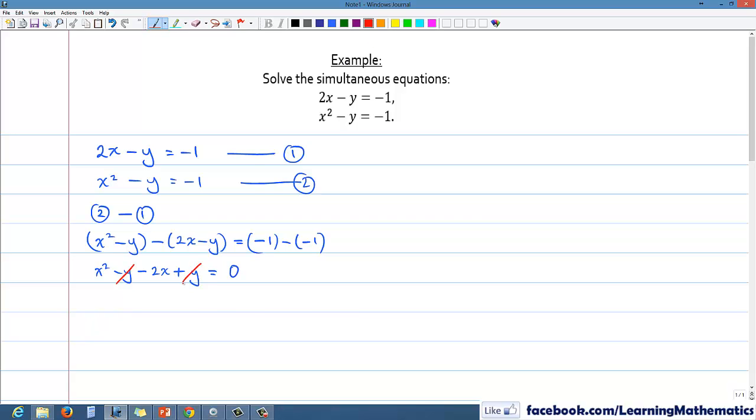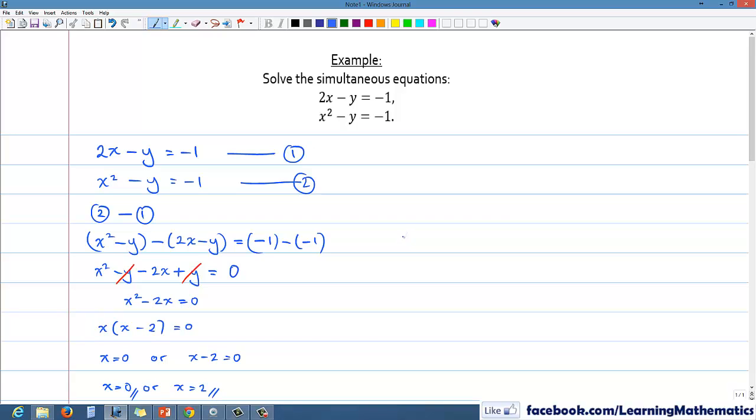We have minus y and we have plus y, so that cancels each other. So what we are left with is x squared minus 2x equal to 0. And we are going to factorize the left hand side. We take out one of the x, then we are left with x times x minus 2 equal to 0. From here, we know that either x is equal to 0 or x minus 2 is equal to 0. It's either this one or this one is equal to 0, so that when they multiply to each other, you get 0 as the result. So from here, we know that x is equal to 0 or x is equal to 2. This is the x side of the answer.